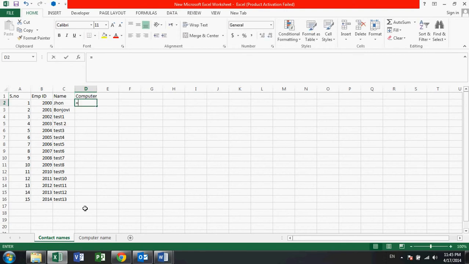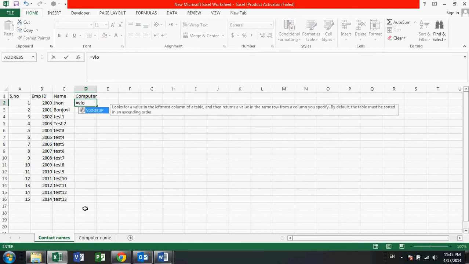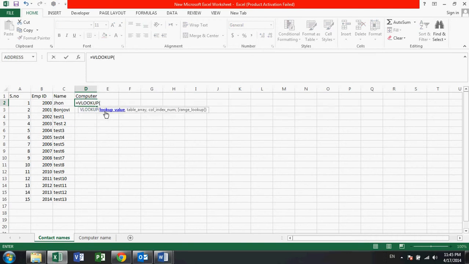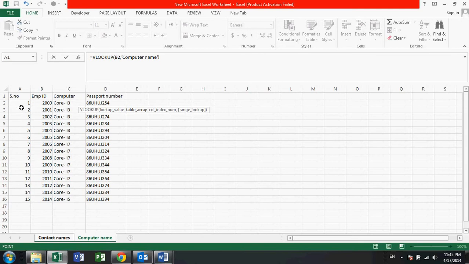Here I'll have to type in a formula, VLOOKUP, double click, lookup value, and then comma, table array. I'd have to provide the table where my values are, okay? Plus also I have to provide the unique identifier.